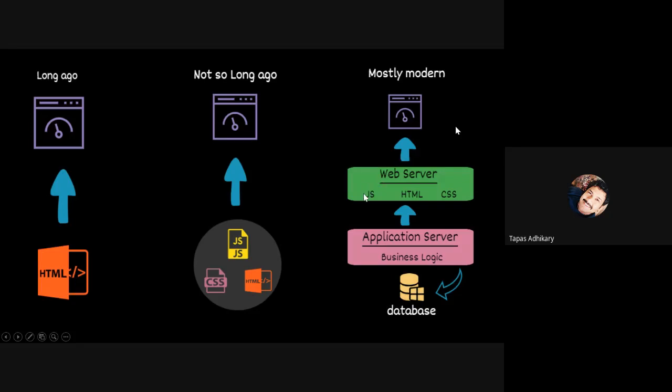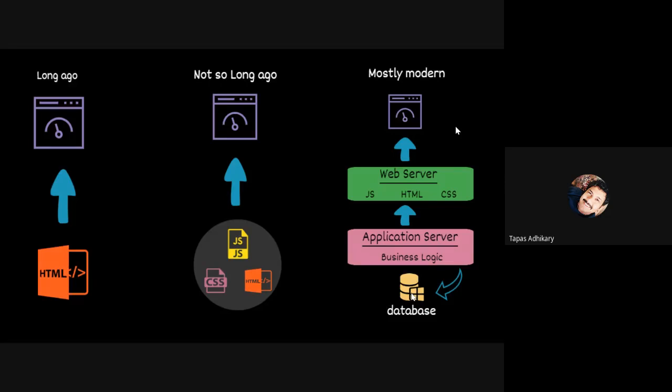The web server serves you JavaScript, HTML, CSS once you request for it. There could be another application server behind, which has the business logic. In some applications, these two can be clubbed into one, a particular server serving your business logic and also having your pages. The pages are nothing but HTML and CSS, and you may or may not have a database interaction. It could be a database, a file system, or any other store that you will be storing your data with.